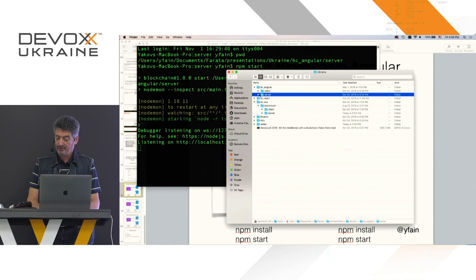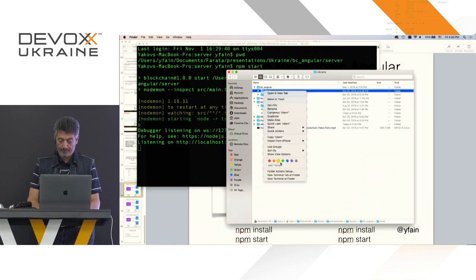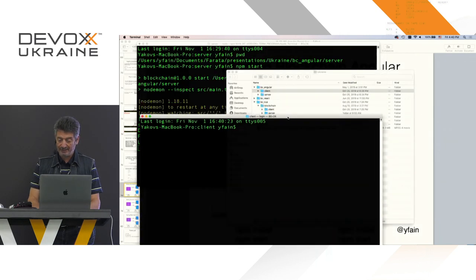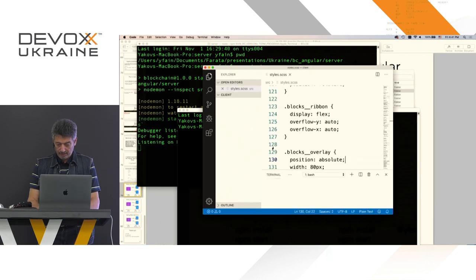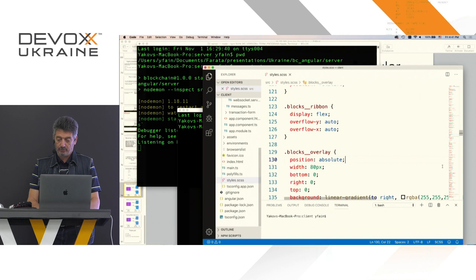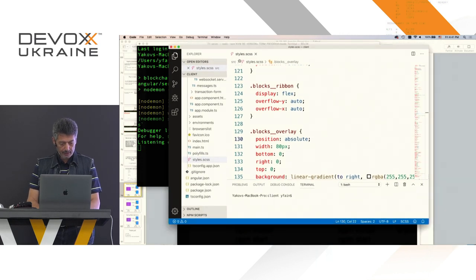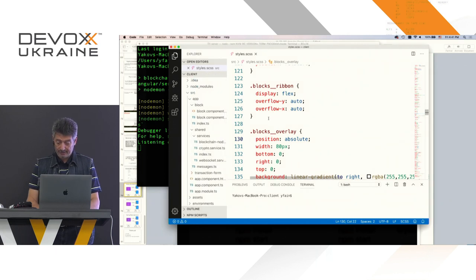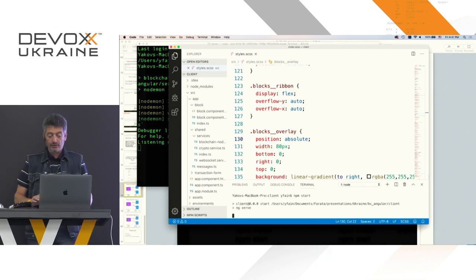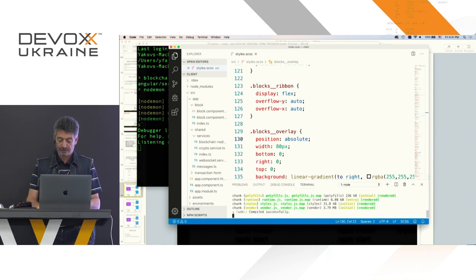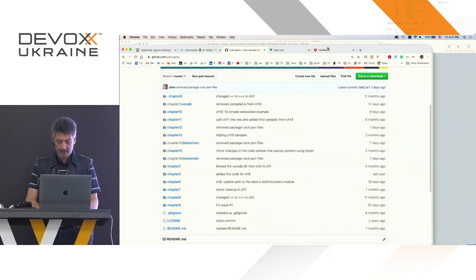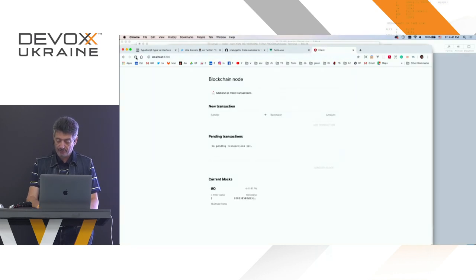Now I will go to the folder client. Right click, new terminal. In the folder client, once again, I didn't reinstall, I will do npm start. As a matter of fact, let me open the code in the IDE. I am in Visual Studio Code, and I'll show you the code. I have this terminal over here in this panel, so I will do npm start from here. It'll build the bundles and load the app, and the dev server will start on port 4200. This is done. So I'll go to port 4200. Let me refresh it. And now it shows me this blockchain app.